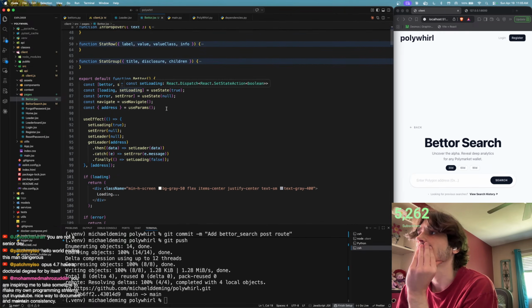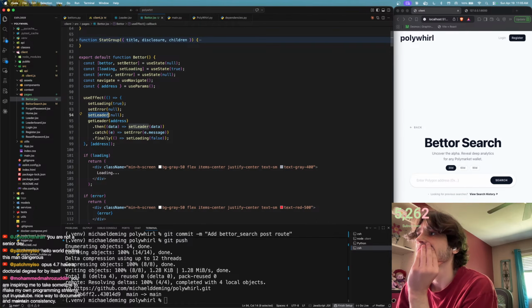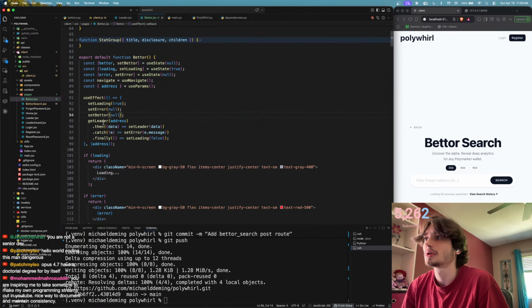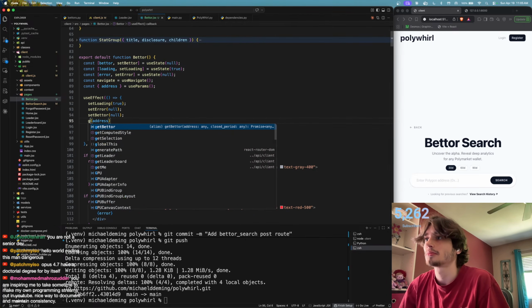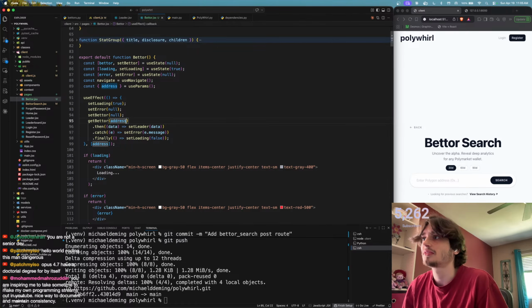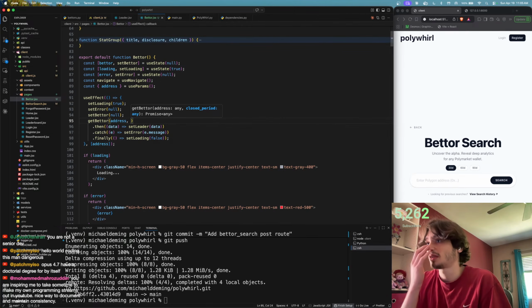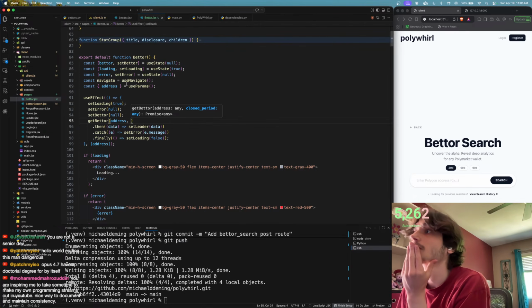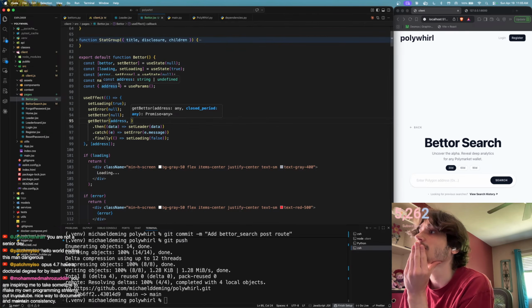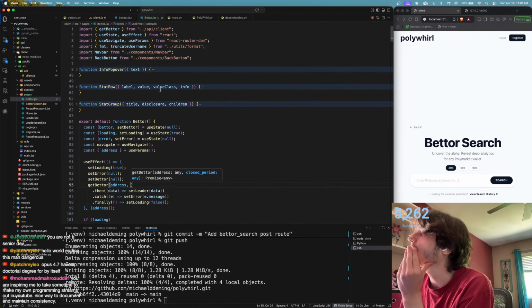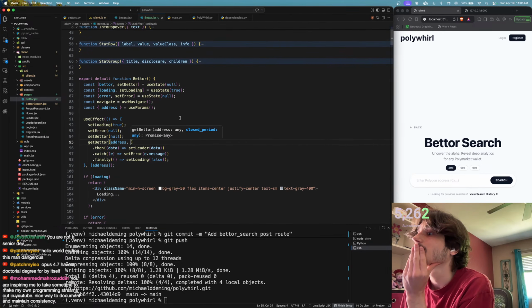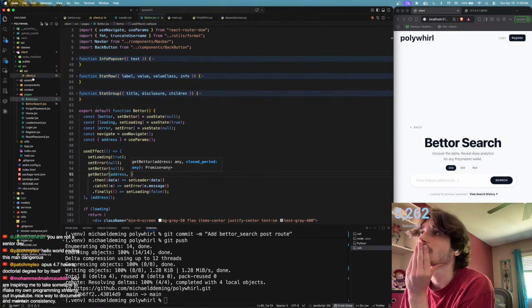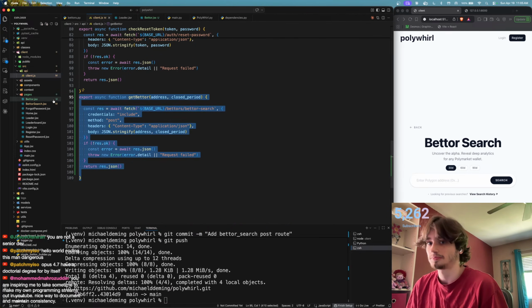Okay, so cool. So set Bettor, get Bettor, given the address. So this is using params. I don't think we want to use params. Okay, so let's take this.